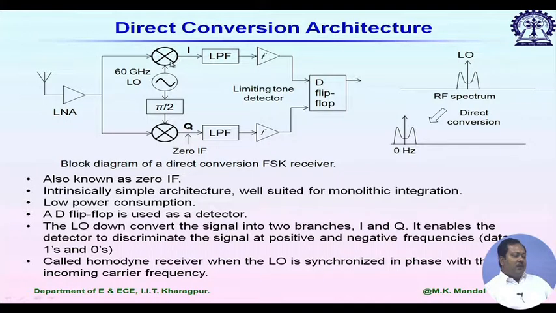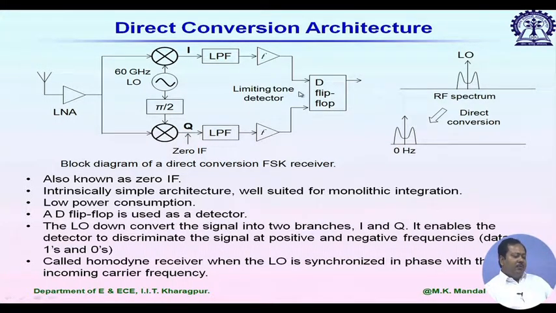So, for one if we multiply it by cosine, the second one is being multiplied by sinusoidal, and that is how we can recover the I channel and Q channel information. It is followed by low pass filter, then IF amplifier, and then simply we can use a D flip flop as detector, or we can use some other detection technique.